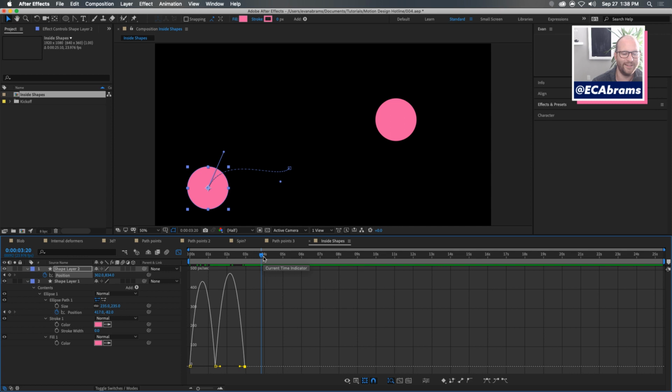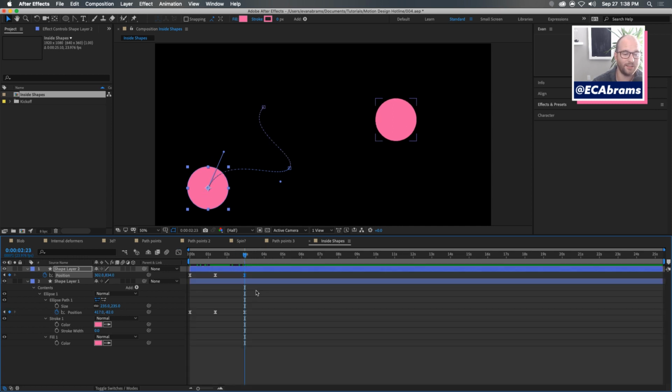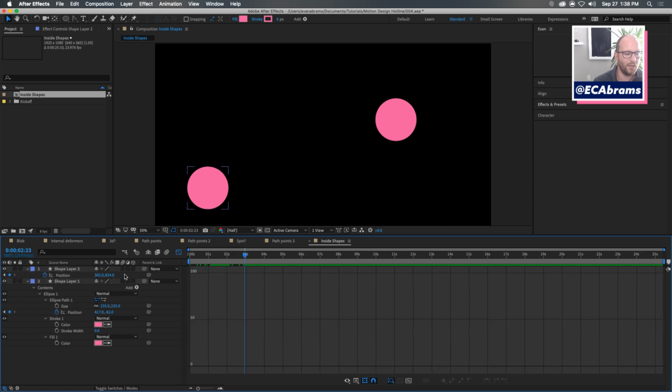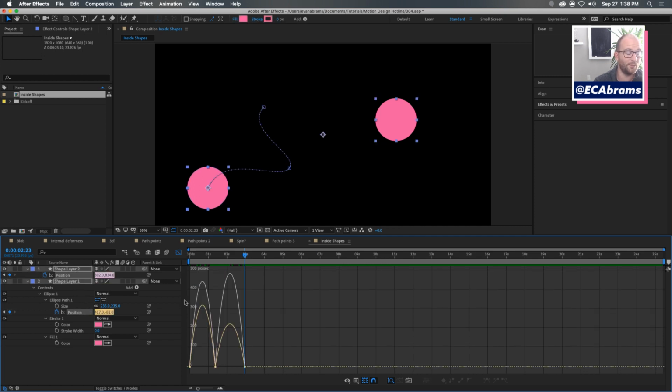I wish there was an easier method, but since I usually have this view open all the time, I don't really notice it too much. What you would want to do when you have two separate layers is click on them both and bring them both into the graph editor at the same time, so you don't have to tab between them. Then you'll be able to see their velocity in pixels per second and line them up. Because when you want to get things smooth, or this has to meet with this, that's really what the graph editor is for.